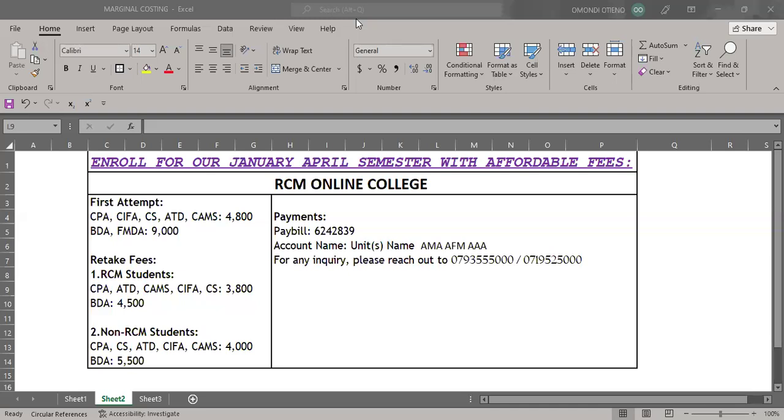Great. So please make sure you join, because learning has begun, and of course your colleagues are actually learning. So those who are joining at this particular time, remember you'll be able to get access to what was done before you joined. Everything that has been done for the entire semester will be availed to you. So you will not miss something. But of course, it should not take much time to join, because April is approaching and you need to prepare adequately.